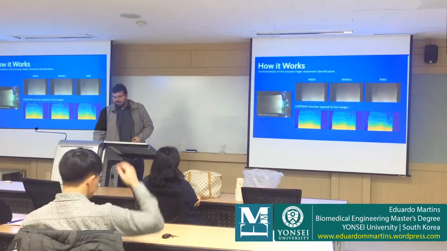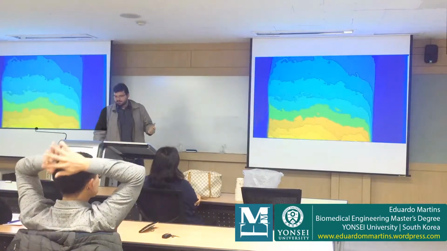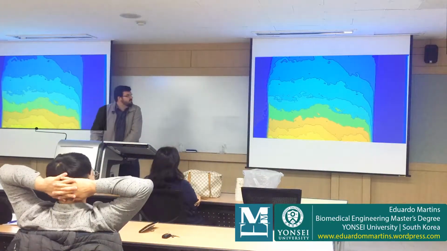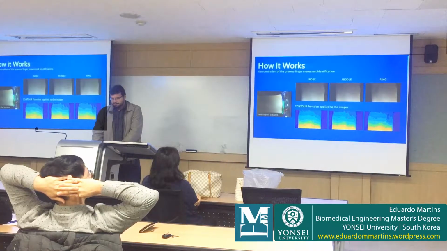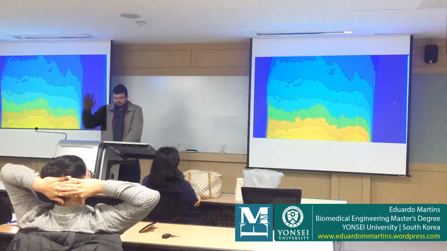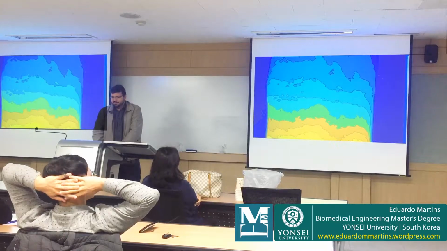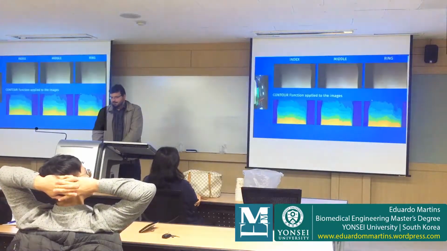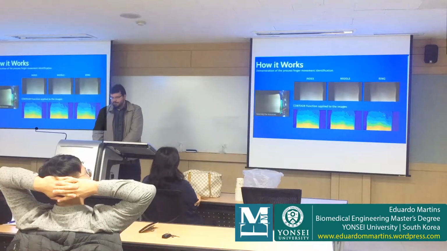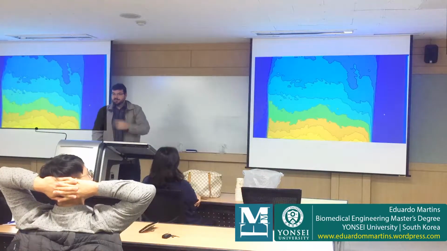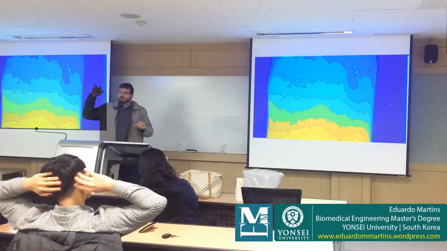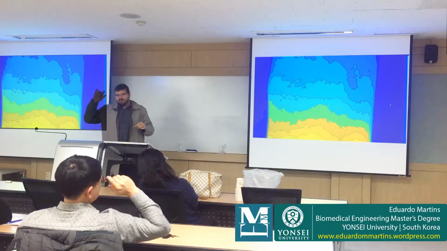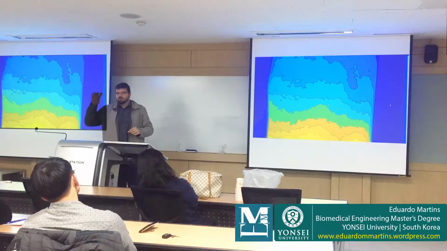Then, applied, I get this image. This image is for the index, and this image is for the middle finger. The pattern changed. And this one is for the ring. The pattern changed again. So each finger has a unique pattern. By this pattern, I will identify the finger movement.